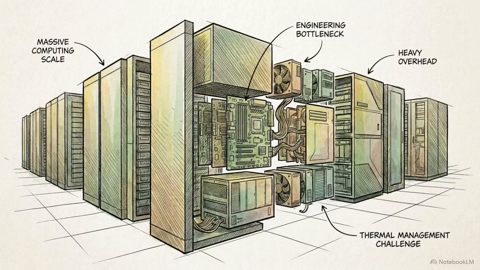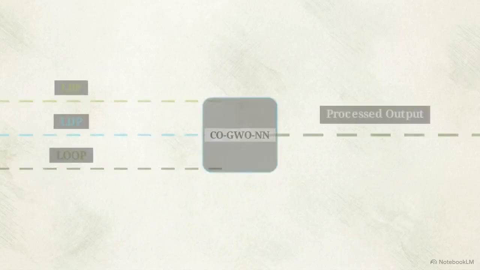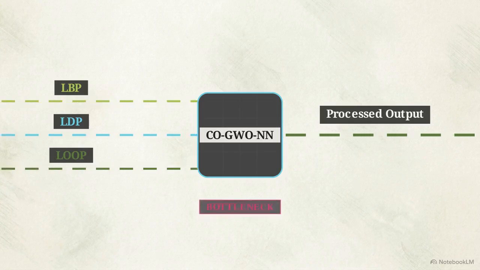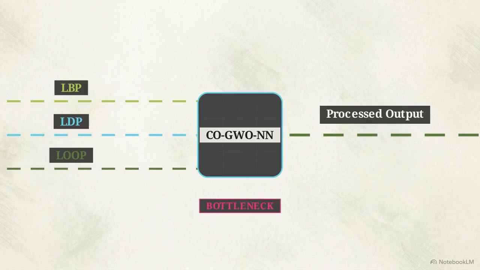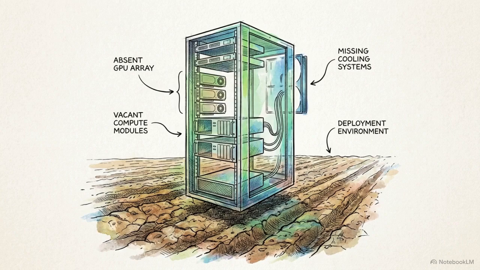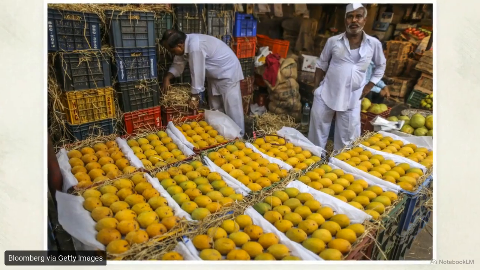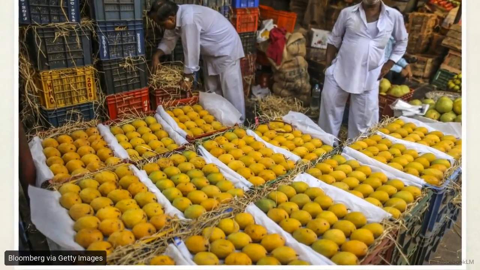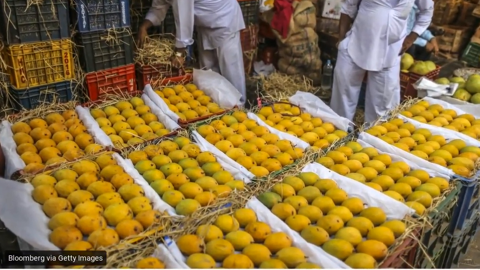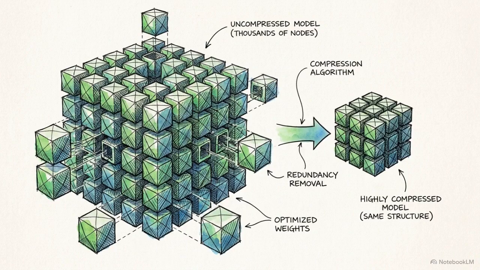Moving this system out of the laboratory introduces a primary engineering bottleneck. The hybrid model, driven by its custom feature extraction pipeline, requires a heavy computational load. The high-end GPU arrays used to train the network are entirely absent in the target deployment environment. The final software must execute inference on a farmer's smartphone, operating in an off-grid field. Translating this research into a viable field application mandates strict model compression.